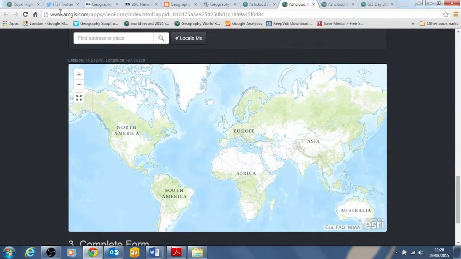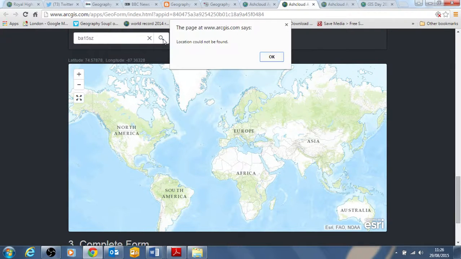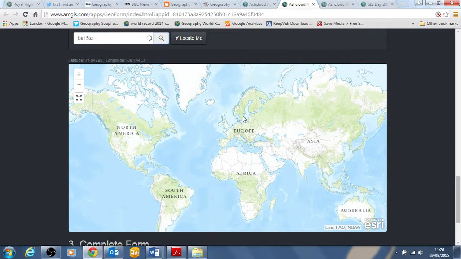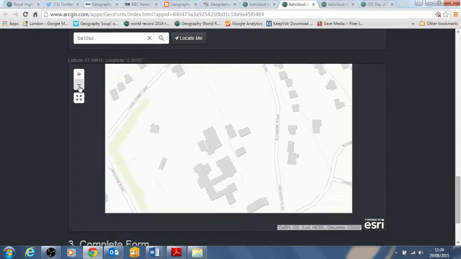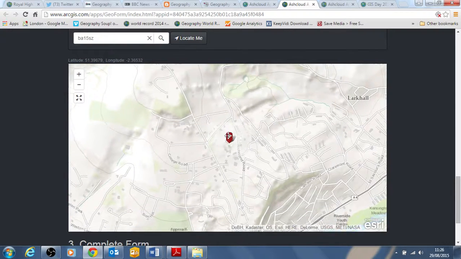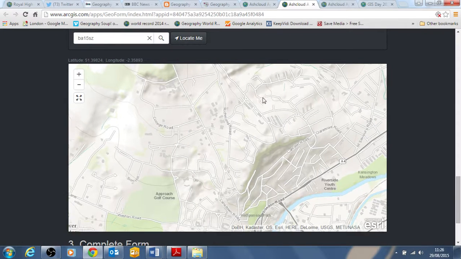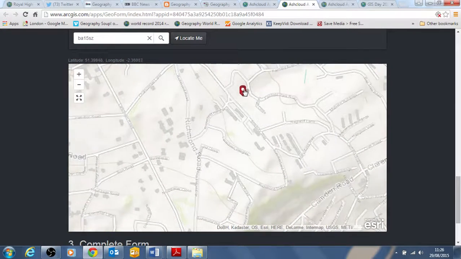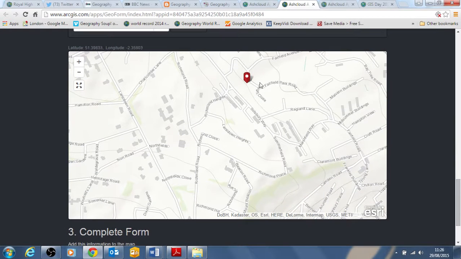The last thing you need to do is locate yourself on this particular map. So again, using the same postcode, sorry, I was just trying to do a postcode search, not the automatically locate. And again, you're not going to locate yourself at the school unless you live in a school, but you should be locating yourself where you live. You can move the point to the correct location. It doesn't need to be exactly on your home, just offset it slightly so the data is anonymised a little bit. But let's say I lived in this particular area up here.